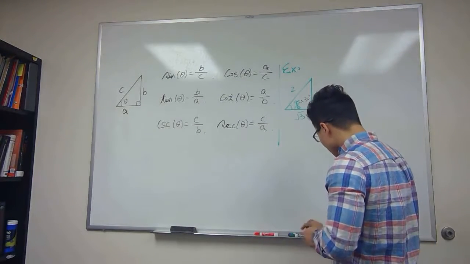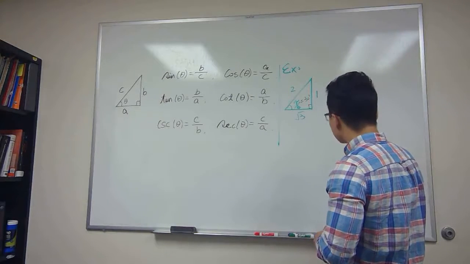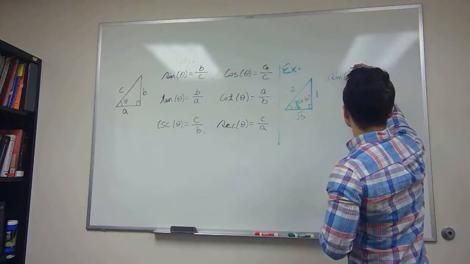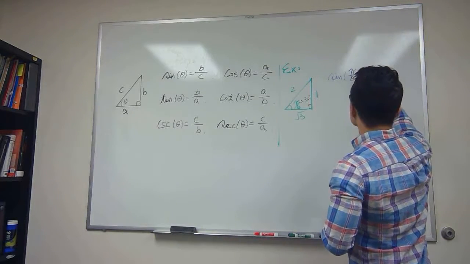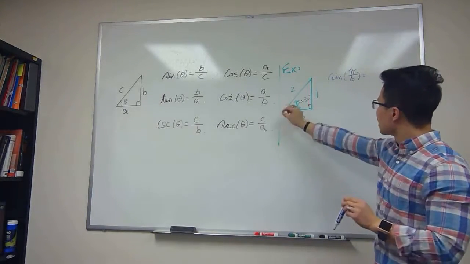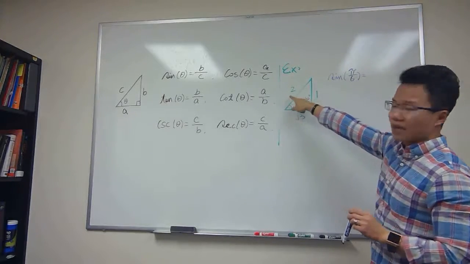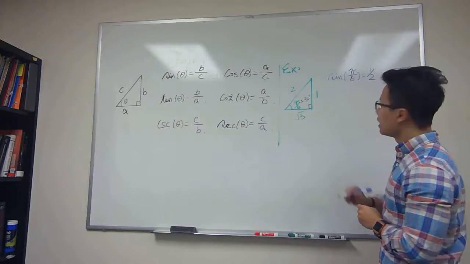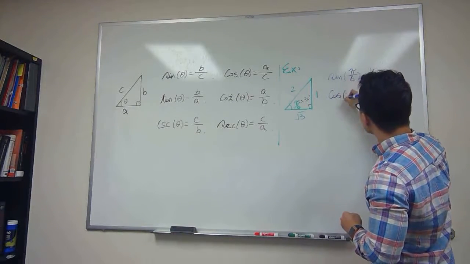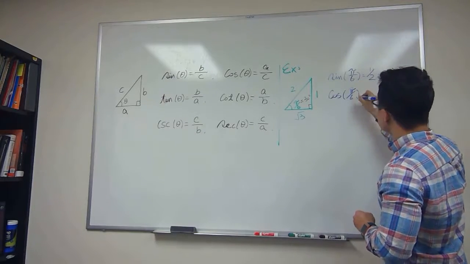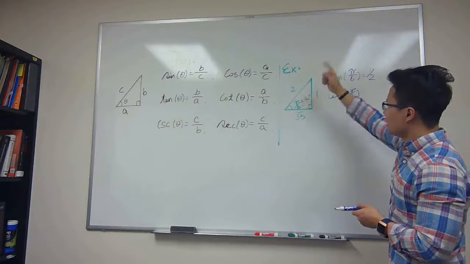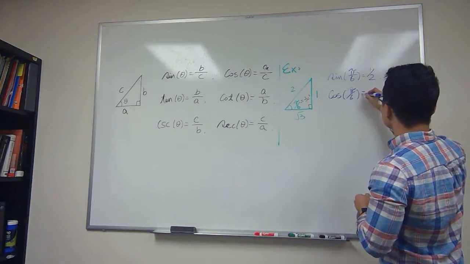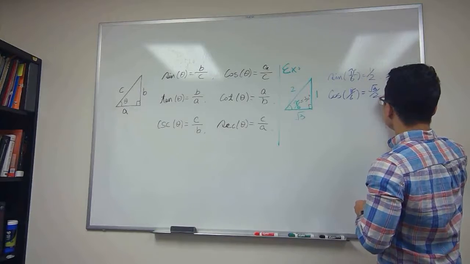So the 6 trig functions in here: sine of pi over 6. If you look at it, it opens up to this 1, with the longest length, so that will be 1 over 2. Okay. The same thing you can find for cosine of pi over 6. Again, we used the 1 already, so we have the other one left, which is root 3, and then over 2. So this is root 3 over 2.